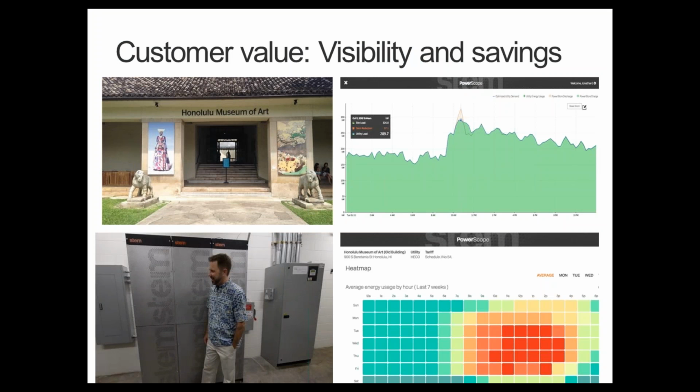What does the customer get? I mentioned the Honolulu Museum of Art. They're a unique customer in that they're right next to a threshold, so they're trying to stay below a threshold so that their tariff doesn't change to a higher demand charge tariff. And you're seeing on the upper right there a screenshot from a moment when they were 11 months into a 12-month effort to stay below a threshold and peaked above that 300. That little orange tip of that spike is the STEM battery system discharging them and keeping them below 300. And you've got to stay below that for a year.